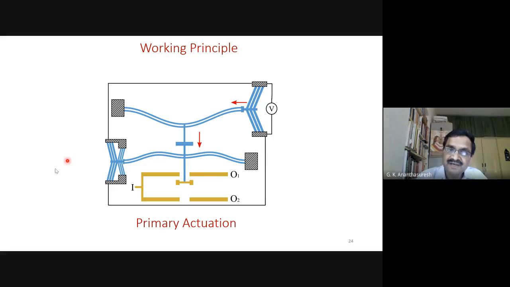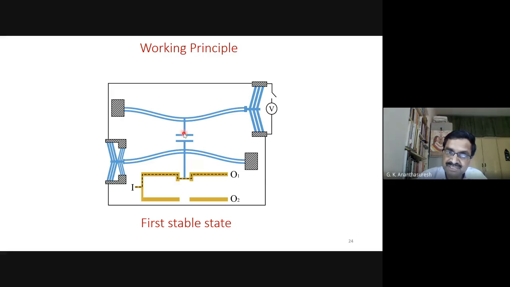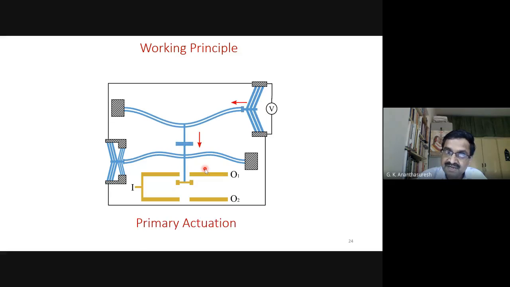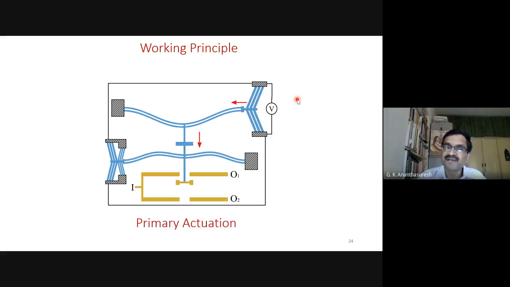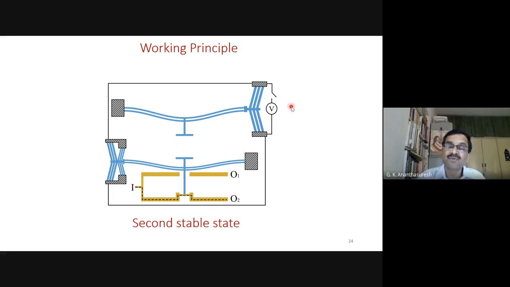The next step is this arch actually will switch, because we have to design in such a way that this thing, when it is pushed here, because of negative stiffness that it has, afterward it goes by itself to the other state. So it goes by itself and stays there. Now the switch is off again, right? So watch again. I'm closing the switch. It pushes and goes. Switch is off. No more power consumed. And now I'm closing another RF line. There's a switching between that line and this line. Now it stays there. Okay.